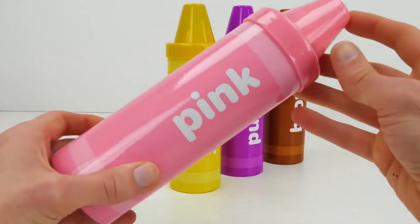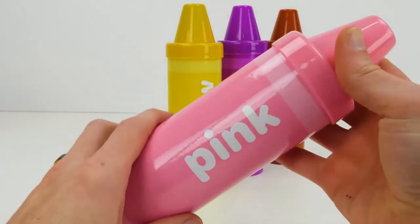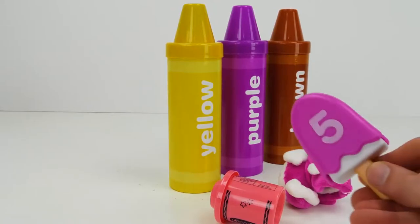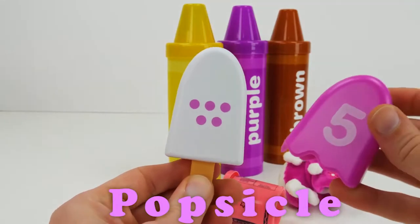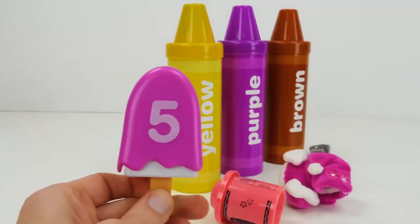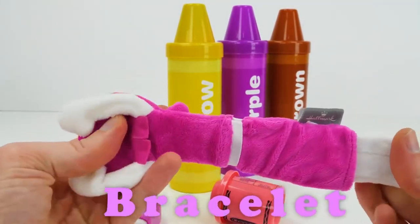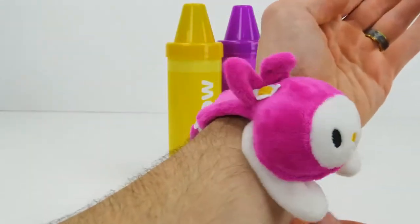Our fifth crayon is pink. Popsicle with the number 5, and inside are 5 dots. What can this be? Oh, it's a bracelet. We can wear it on our wrist.